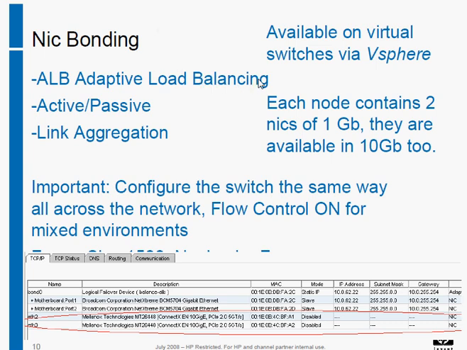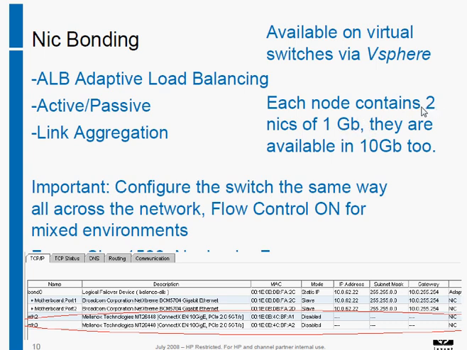Like the name says, it is the one we recommend, and it will give you the best performance because each of the nodes contains two NICs of 1 gig. You can also expand, like it says here, to 2 of 10 gigabit network, but the standard one comes with 1 gigabit network.